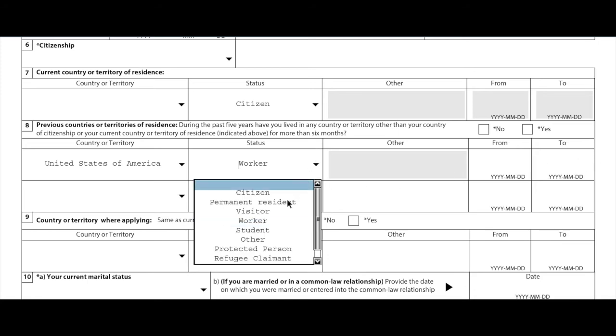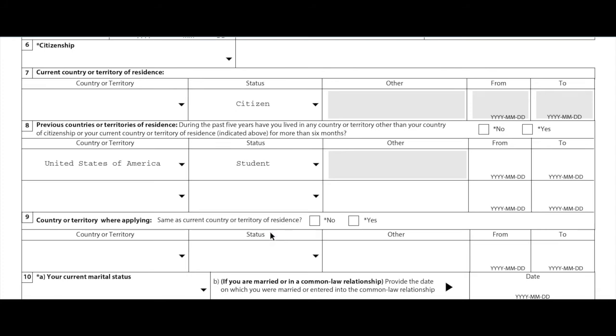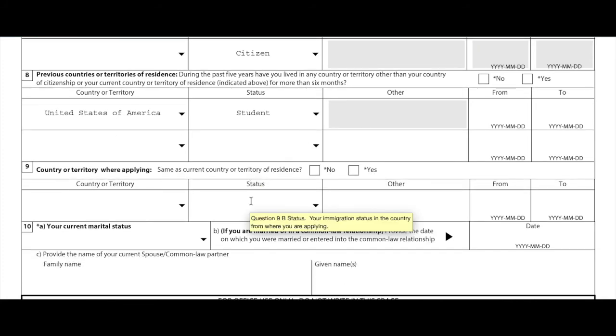Or you have lived as a student and you're going for a second course to Canada now. So then you choose student, from and to, right? A lot of things happened during COVID, and if you got stuck in a country for more than 6 months, you applied for an extension. So you enter the from date. You can put visitor, and you're there on humanitarian grounds. Many of the countries did allow people to continue staying in that country beyond that 6 months or whatever the valid period was. So you have to put from and to, and in your letter of explanation, be sure to let the officer know what happened.